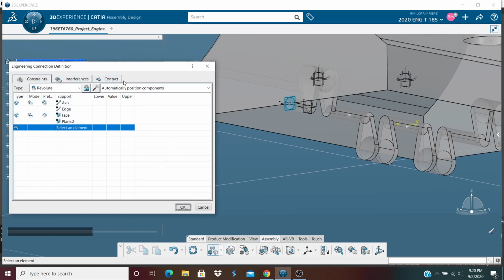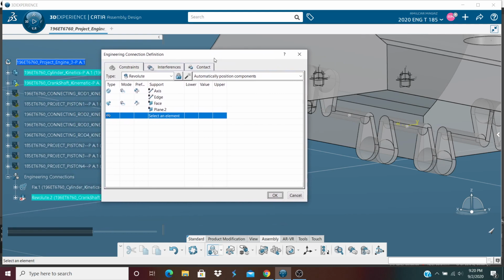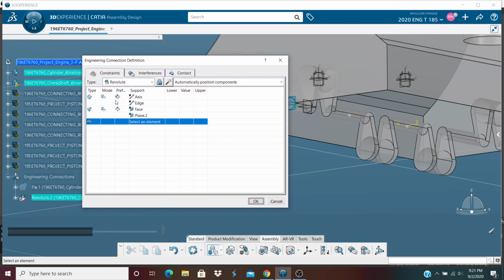Double click on engineering design and we check the part. As you can see, we've got the axis with the revolute, and an axis and edge with the revolute, and we have the face and plane, which is a contact. So we say yes.